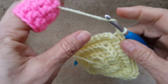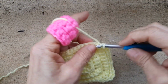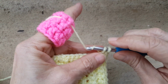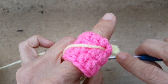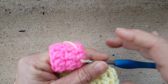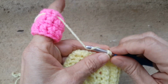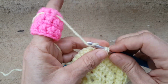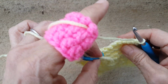Oh. And we're to our 3rd corner. Oh, I see my squares getting in the picture there. We'll move that. 1, 2, 3. And again, we're going to go across and we're going to work a single crochet in each of the next 9 back loops. 2, 3, 4, 5, 6, 7, 8, 9, and we're on our last corner.